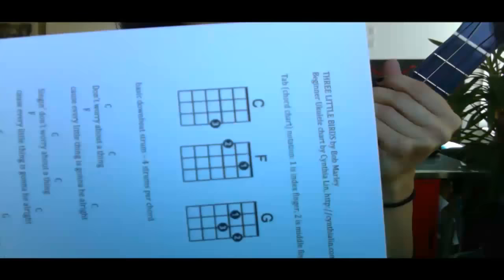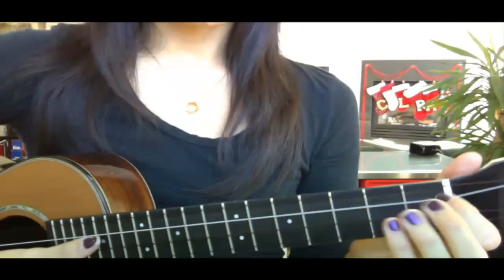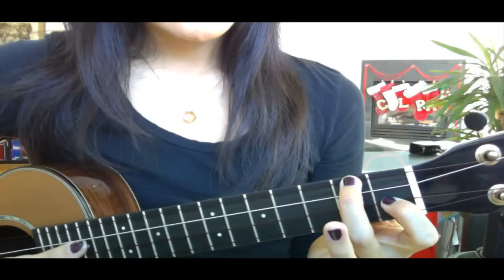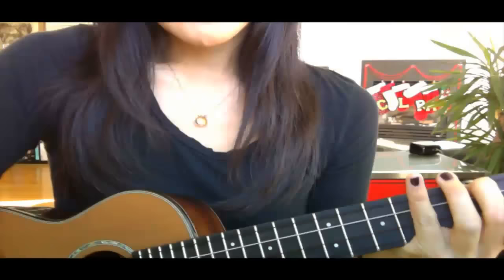Now let's look at our chord chart, and we're going to try F. So we're going to have F here, 1 and 2. It's going to look like this: your index finger on the 1st fret, your middle finger on the 2nd fret on the top string. So that's our 1 and 2. If you look at the chord chart again, F.